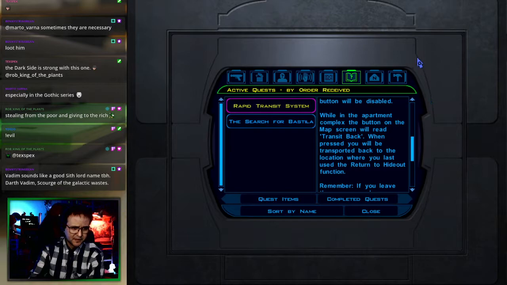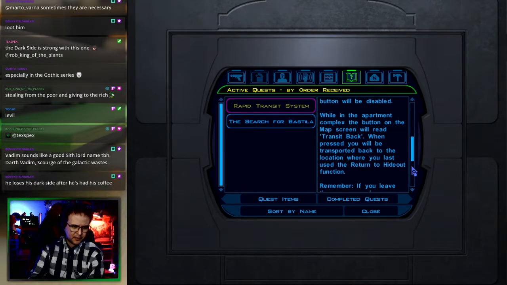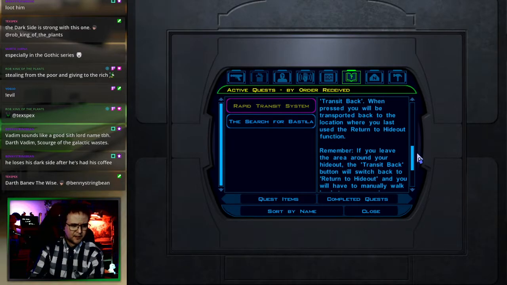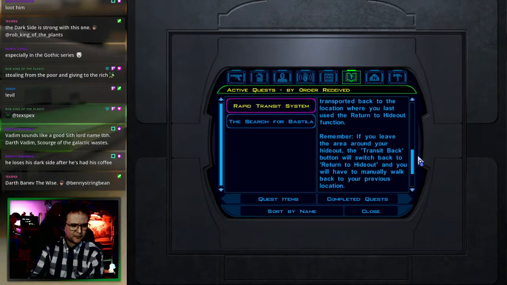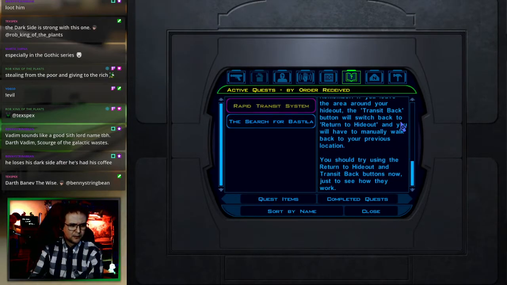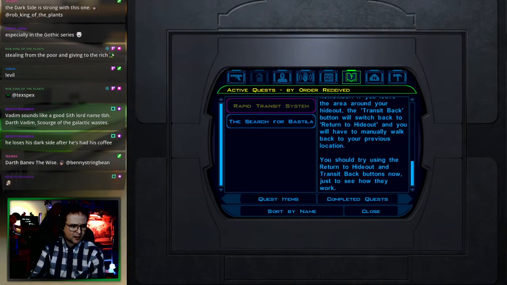While in the apartment complex, the button on the map screen will read Transit Back. When pressed, you will be transported back to the location where you last used the Return to Hideout function. Okay, right. Remember, if you leave the area around your hideout, the transit back button will switch back to Return to Hideout, and you will have to manually walk back to your previous location. You should try using the Return to Hideout and transit back buttons now, just to see how they work. Okay.